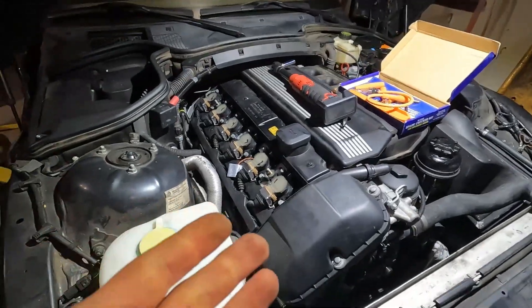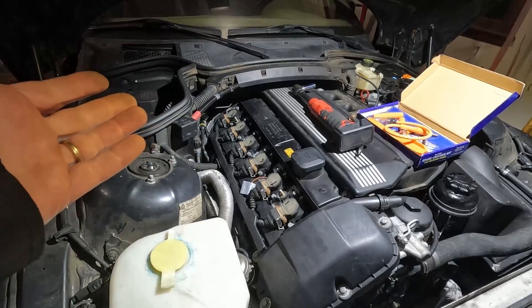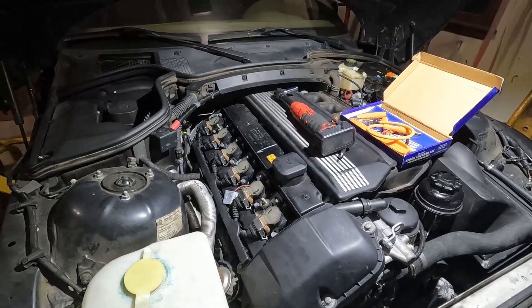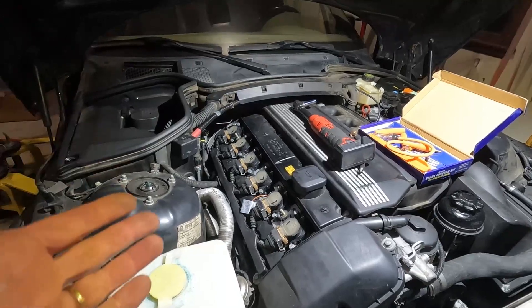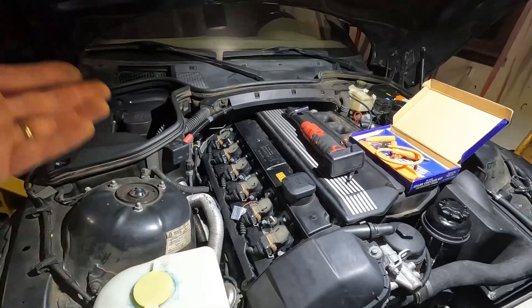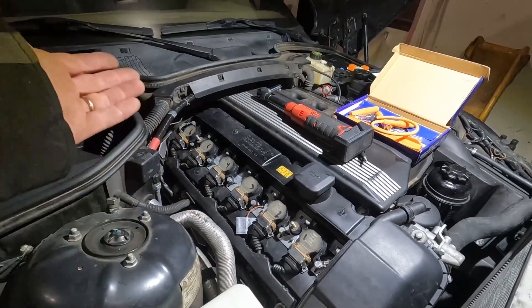All right, back to misfire diagnosis. What do we need to have correct combustion? We need air, spark, fuel, and compression of course. If I had a multiple misfire with multiple cylinders misfiring and a mixture too lean fault, it could actually just be from an unmetered air leak. But if cylinder two is the only one misfiring and all other cylinders are firing correctly, then I most likely have something directly going on with that one cylinder. I may even have cylinder two and cylinder five — that's just two cylinders on two different banks. Bank one is cylinders one, two, and three, and bank two would be four, five, and six.